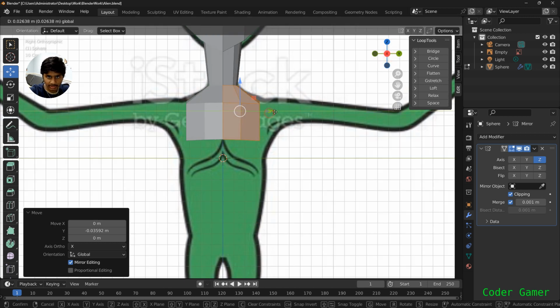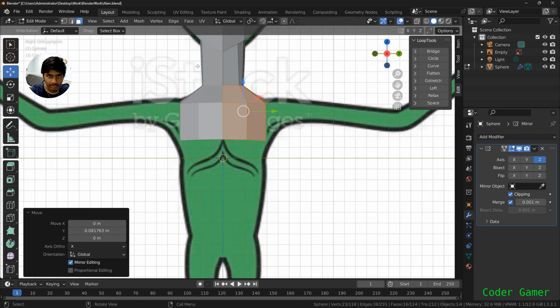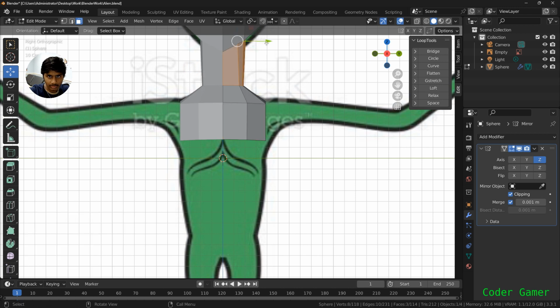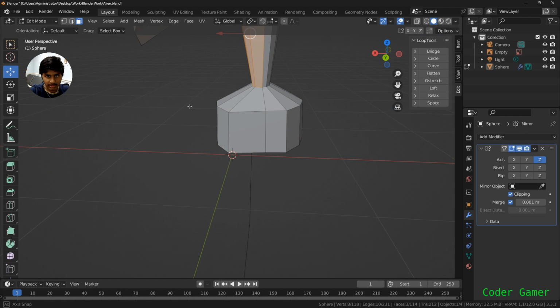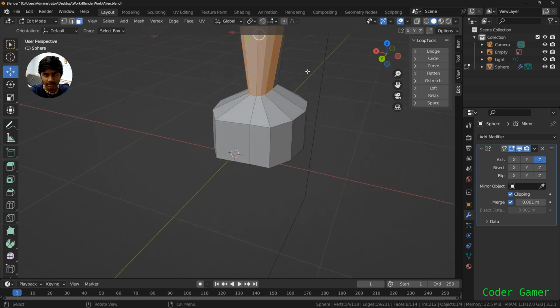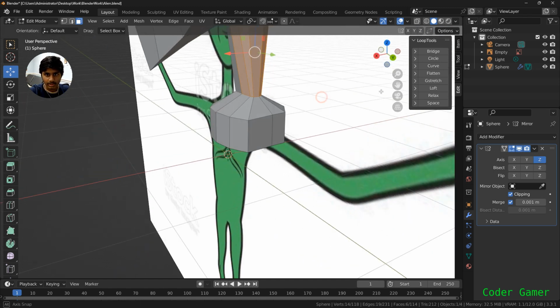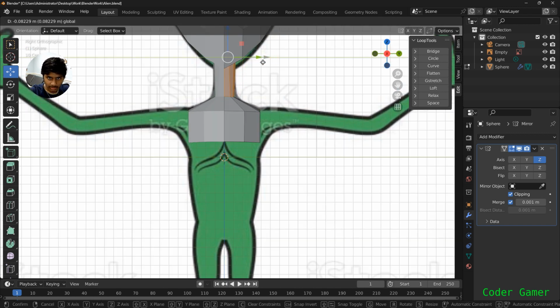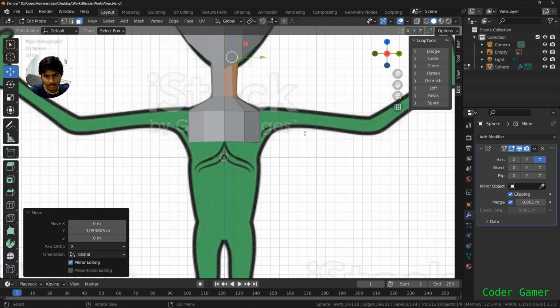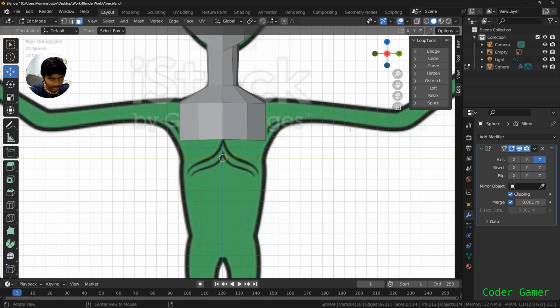Now we just fix this up a bit here. I'm going to take all of the faces that come here and I'm just going to not extrude, I'm going to pull those in. Yeah, that looks good.